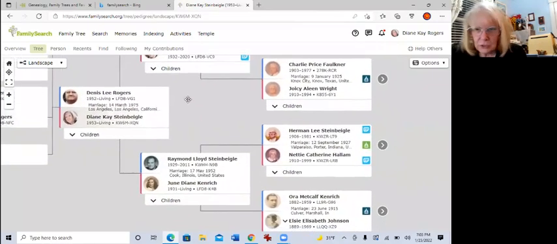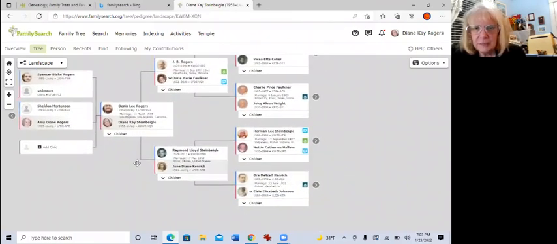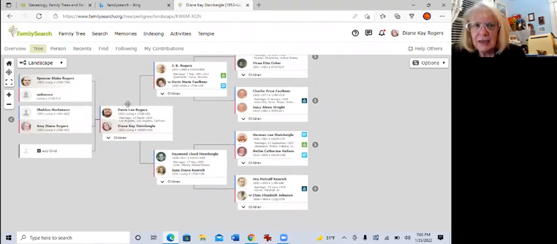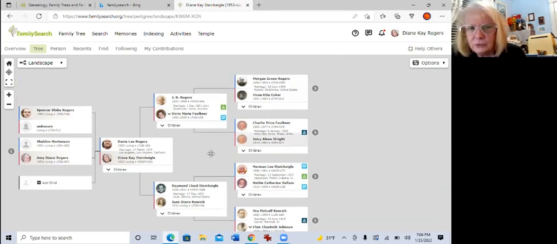Now, people will ask you, or you've encountered it before, and I'm sure you all know the answer to this. When you come on and here you are with your family because of your membership number, and then here's your husband or whatever, or your wife, and there's no tree attached to them. And you think, okay, what do I do? How do I see their tree when I'm logged in to Family Tree? And the answer is that when it's your spouse, and a lot of times it's young new married couples that have this question, it's because their parents are still living and possibly their grandparents are still living. And you cannot see their parents and grandparents because they're not your blood relatives or your line.